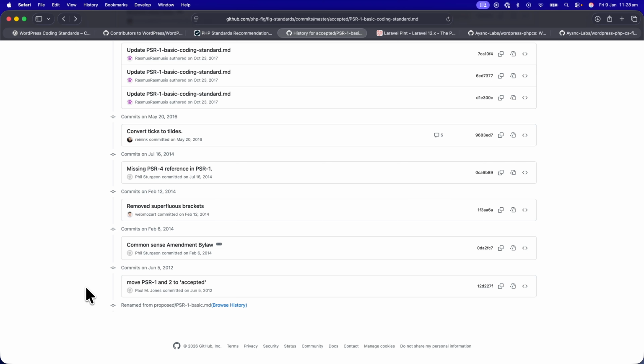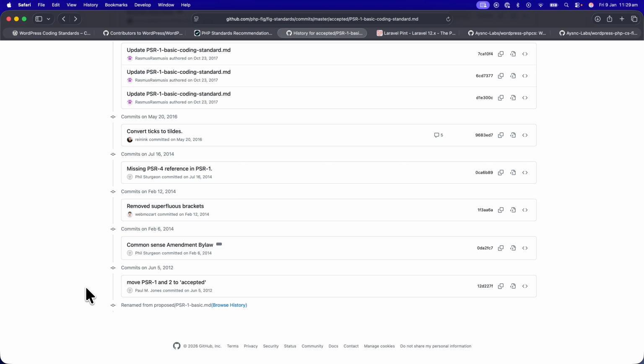Now, we as PHP developers have a choice, right? The choice is, of course, if you're contributing to WordPress code, you don't have a choice because you have to follow the WordPress coding standards. But if you're working on WordPress in your own project and in your own plugin, that's not going to be on the WordPress.org plugin repository, you actually do have a choice to follow the coding standard of your choice.